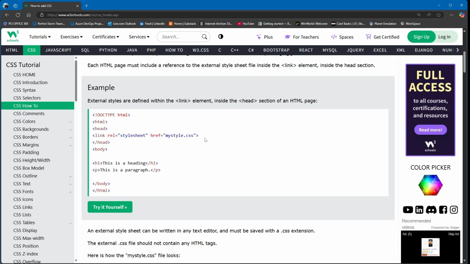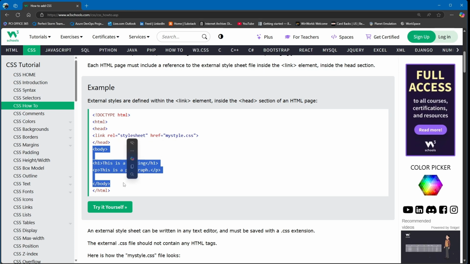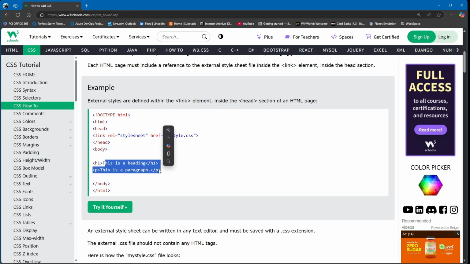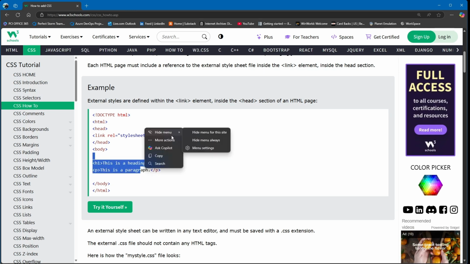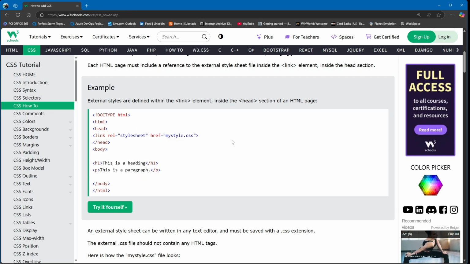So it's a good idea to have the style sheet in the head so the title and the style sheet can load first before the body loads all of the content. Because if you have a large document, it could take a while to load, and you want to get your styles loaded first, then all the elements that use those styles. If you do it reverse, it can be a weird load. So that's another reason. But here's how you do it.